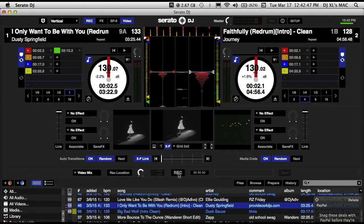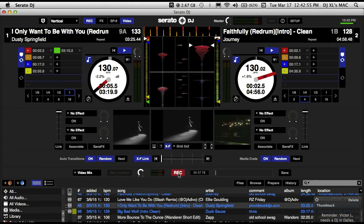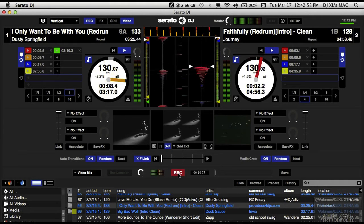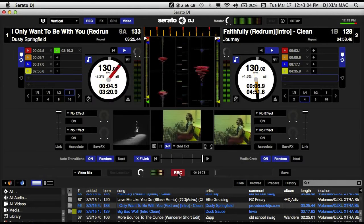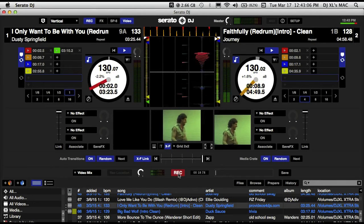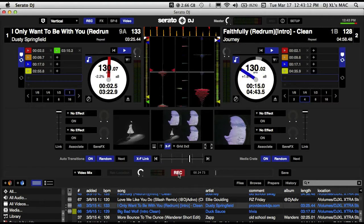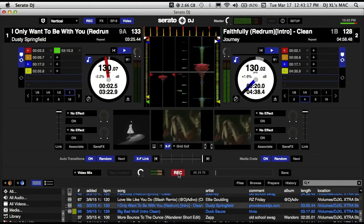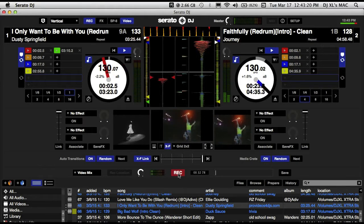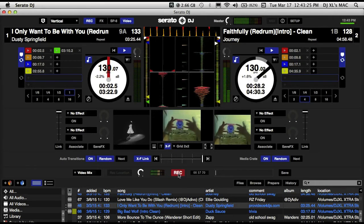As far as recording goes, it's just straight-up recording just like you would an audio mix — you select record and you're ready to go. You can see the crossfader is fully active, it goes back and forth between the two sources. Again, we're not doing any serious mixing here, just want to show you the capabilities.